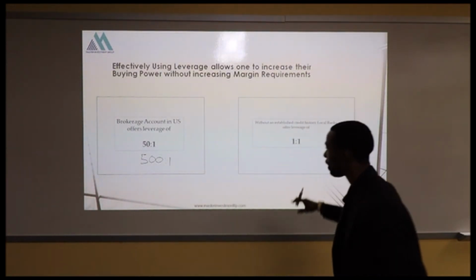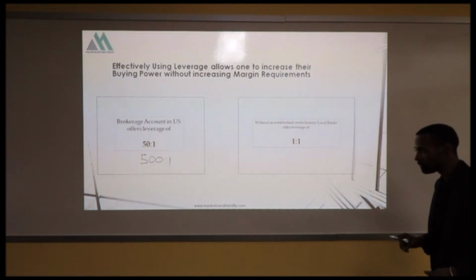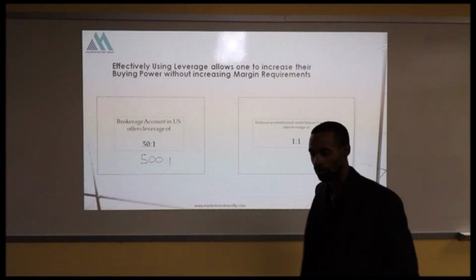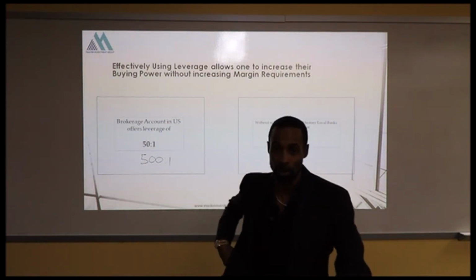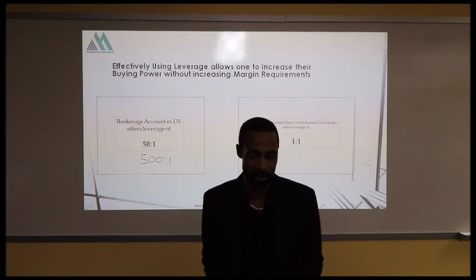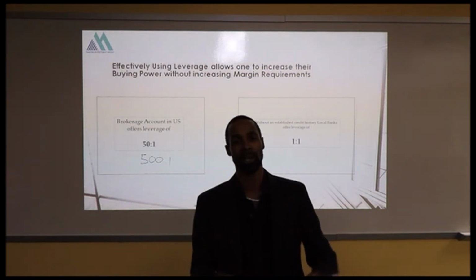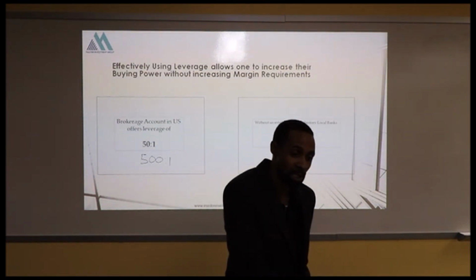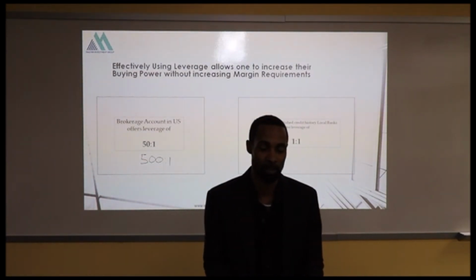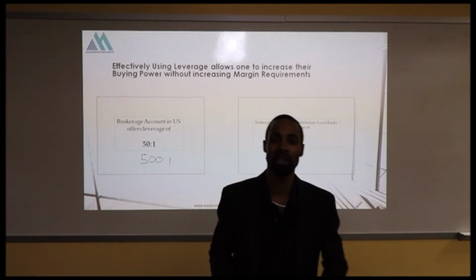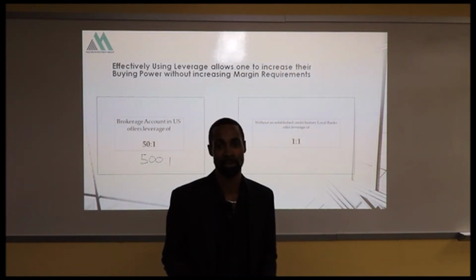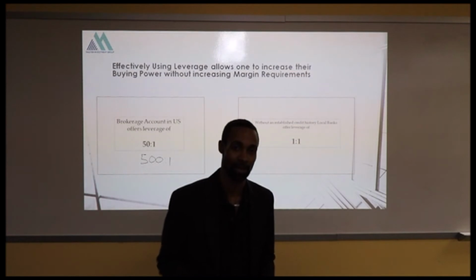Now, if we're talking about a local bank or credit union without an established credit history, they will offer you leverage of 1 to 1. That means you put up $1, they give you $1. In this scenario, you would think, why would I even want to do this? And there's no reason to do it unless you're trying to establish credit. If I give my money to a broker and he doesn't give me any leverage, I am introducing counterparty risk and paying fees to do so. You'll see that a lot with costs for margin in a cash account that doesn't have any leverage. These are typically retirement accounts like 401ks and IRAs.